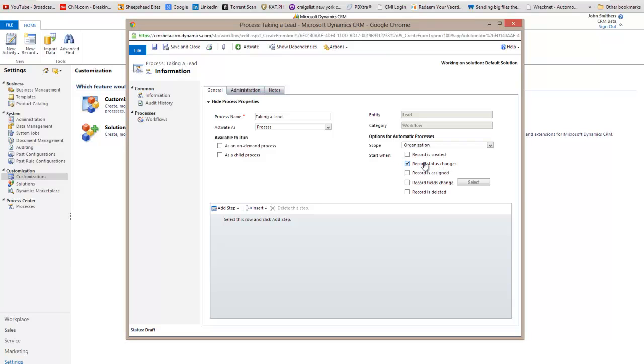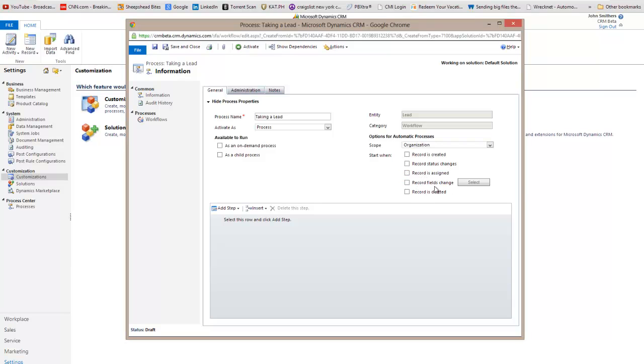Essentially, it's not just when the status is changed. When something qualifies, when something is closed won, closed lost, etc. When a record is assigned, we can fire a workflow also. Suppose that people are assigning records. Suppose we have 2 employees, Jim and Jane, and Jim assigns a record to Jane to work on. We can have a workflow fire at that point.